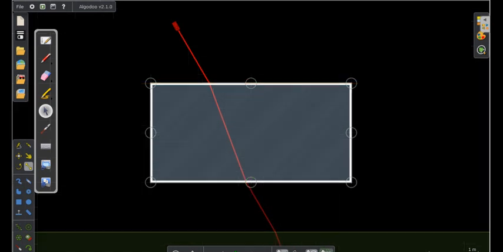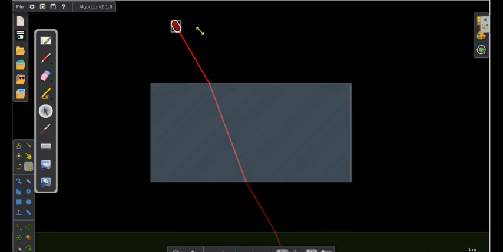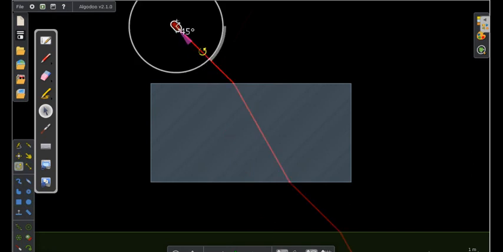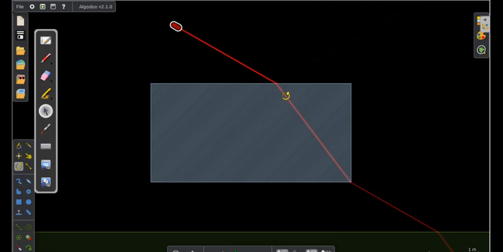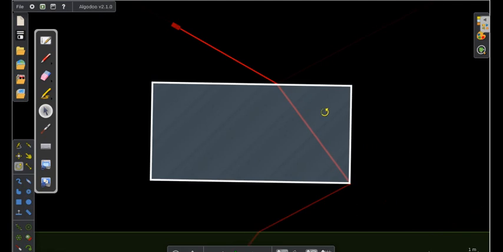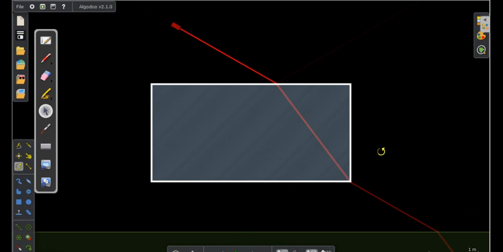Now this is the angle of incidence. This line, this is the angle of incidence. So let me increase the angle of incidence and see what happens. If I increase the angle of incidence, you see D is also increasing. Let me increase it further. This is a very large angle of incidence, and this is the original path, and this is the normal shift from there, right?